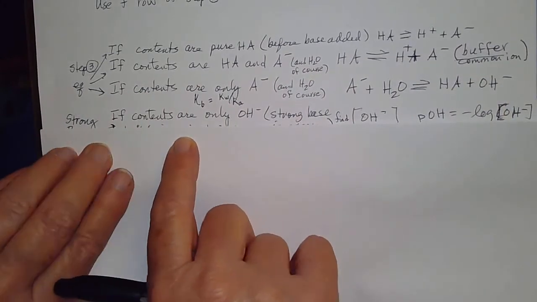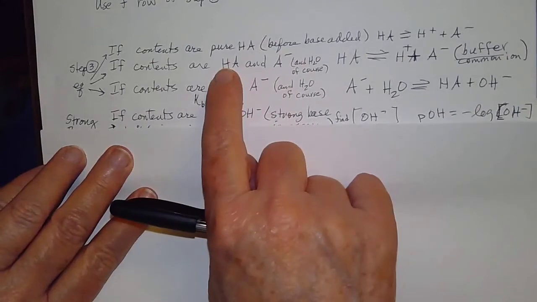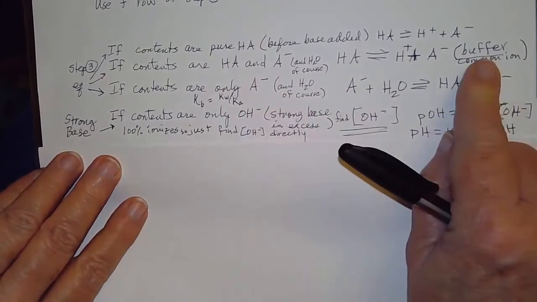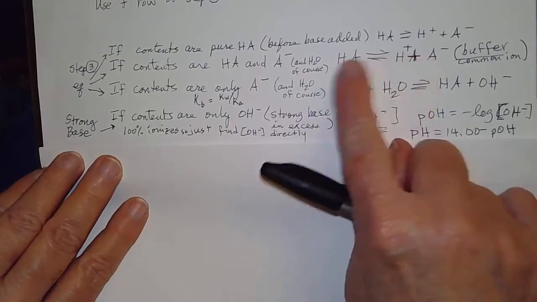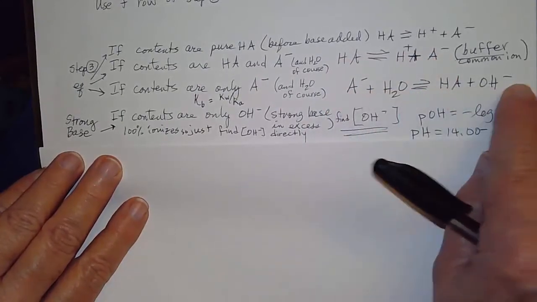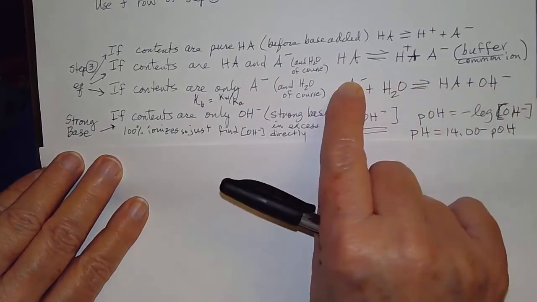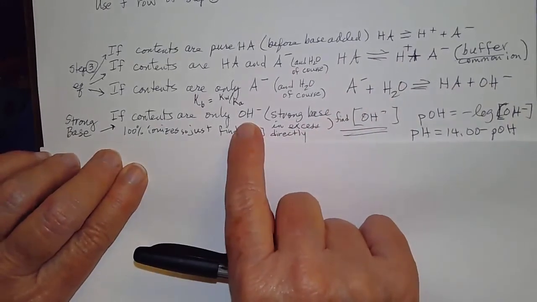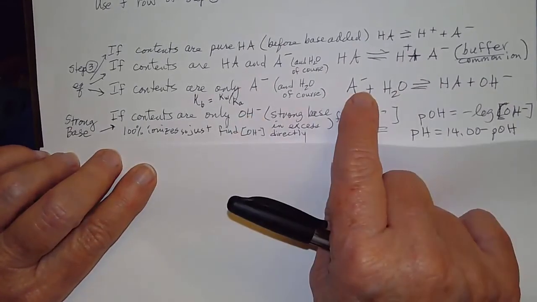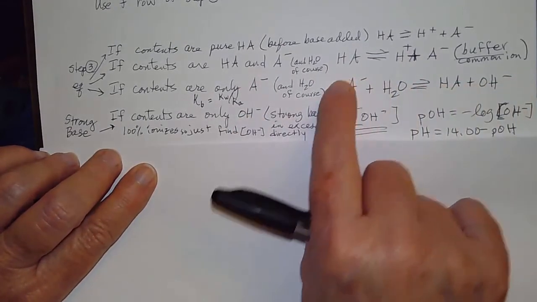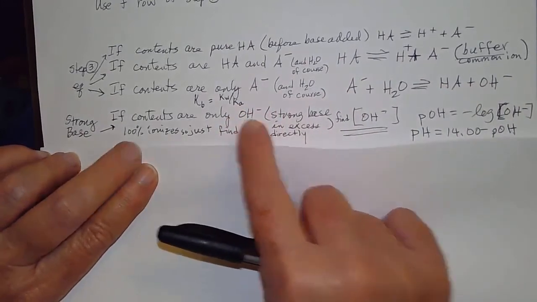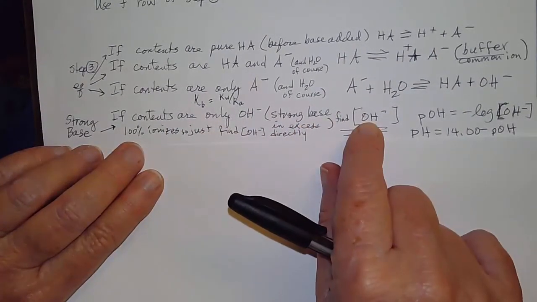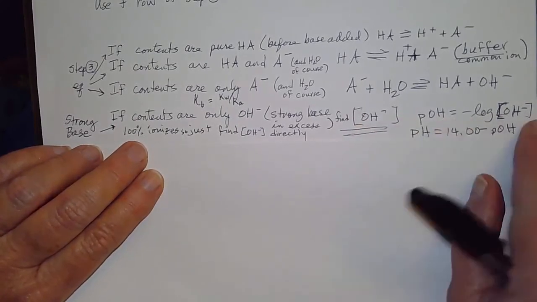However, if your contents don't have any of the weak acid, then you cannot have a buffer. The buffer had to be both of them at the same time. This is only going to happen, or we're only going to have to worry about it, when it's at the equivalence point. But once I have leftover strong base, that K is so much larger than this one, you can ignore that reaction and just focus on setting up the pOH, so I can find directly from moles and volume what the hydroxide is because it's 100% dissociated. And then I get the pOH, subtract from 14, I get the pH.